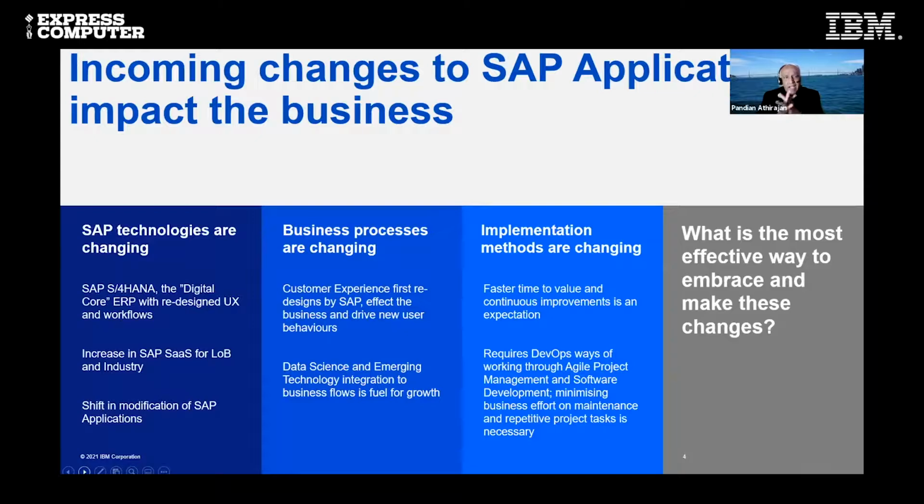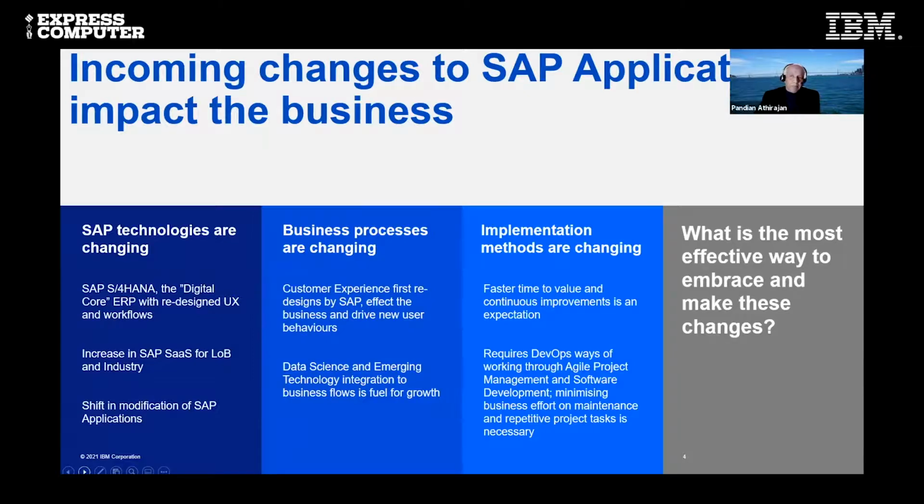As we look at SAP going from ECC to S/4, there are a lot of changes happening in terms of the interface, in terms of the other technologies being built into SAP, or SAP needing to integrate with other applications in terms of AI, in terms of data science from an analytical perspective, or IoT or blockchain. That is also another challenge.